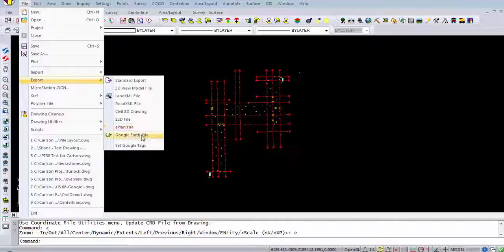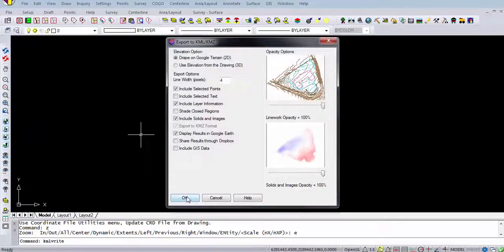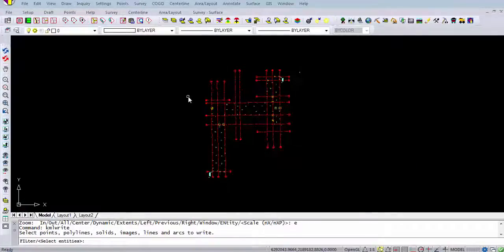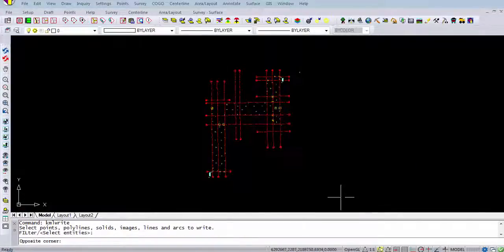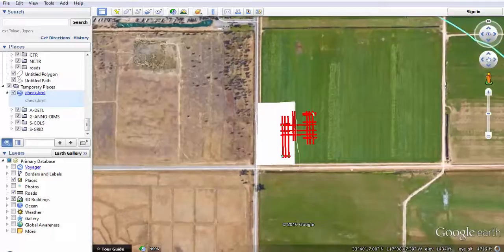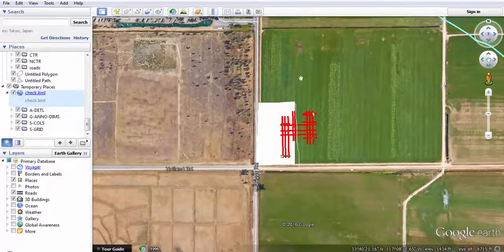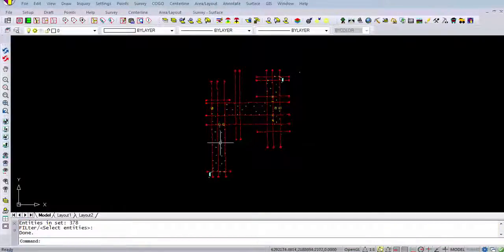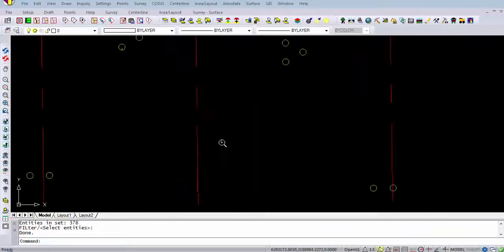We're going to use Google Earth to create a file here to test this. We're just going to do it, call it check, and that'll launch Google Earth. We'll select everything, and here it comes in Google Earth. And it should come in near an intersection of two roads in an area that I've already been doing some work. The white shape is part of some things I've been doing already. So yeah, it came in exactly the right place, and we now know we've got it right.